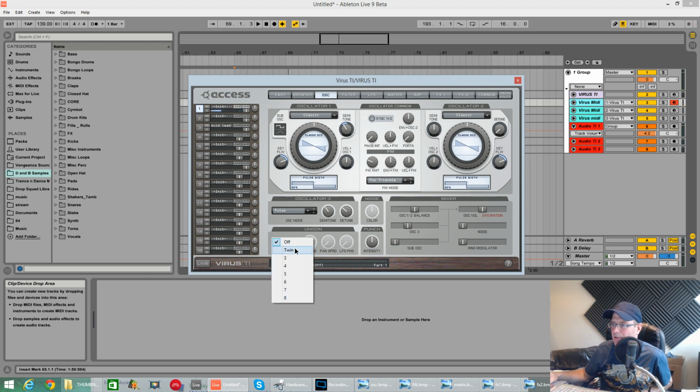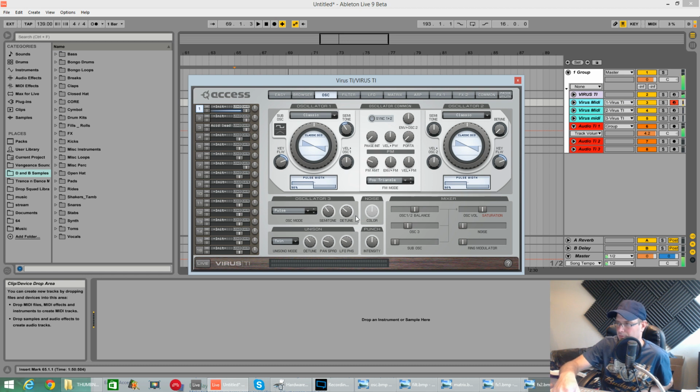I added twin unison. Detune 43%. Pan spread. This pushes the new voices wider. LFO phase offset, it moves the position of the pan in slightly. Again, this is all to taste, but this is how I made it.